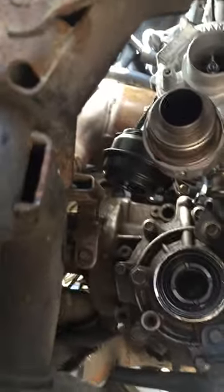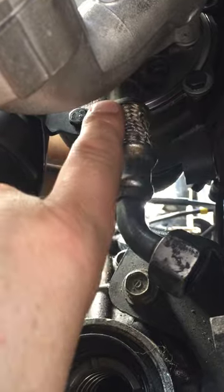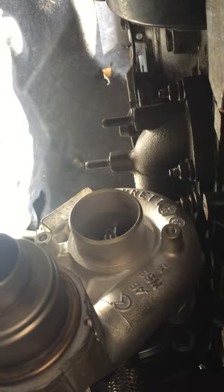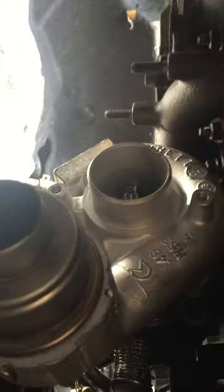Now I've got everything out the way the access is pretty good. A few key things: this pipe just here, which is the oil return - make sure you put the gasket back in at the top. Ideally get new gaskets; a new gasket set and turbo is probably the easiest way to go. The manifold bolts right to the top here - there are eight of them, new gasket in there, and they are a pain to get to. They're 12mm bolts and you can do it with a very short ratchet.